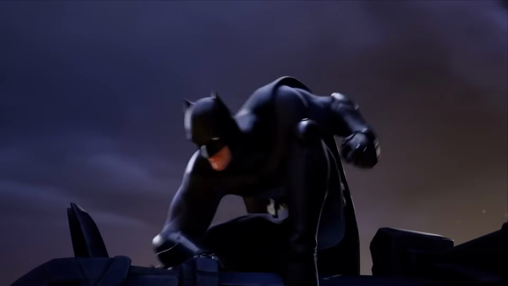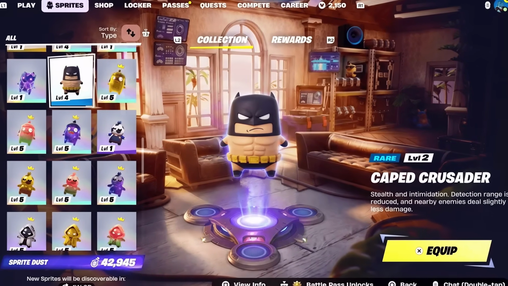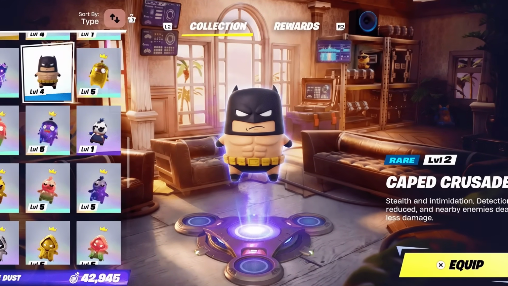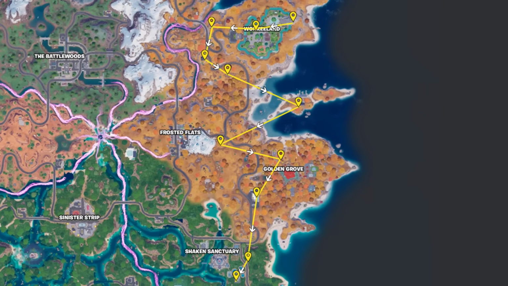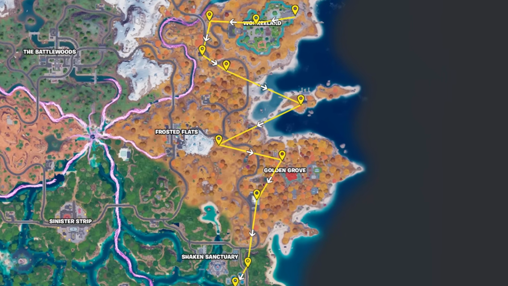This is honestly amazing. But as he's mythic rarity, this means you can only find him in sprite chests, unless Fortnite had a secret thing to actually get him in game. That would be pretty cool. So make sure you guys are doing this route though, so you can get a better chance at finding the Batman sprite, because it is so cool.